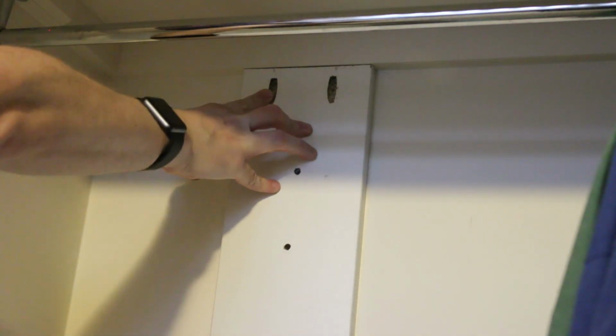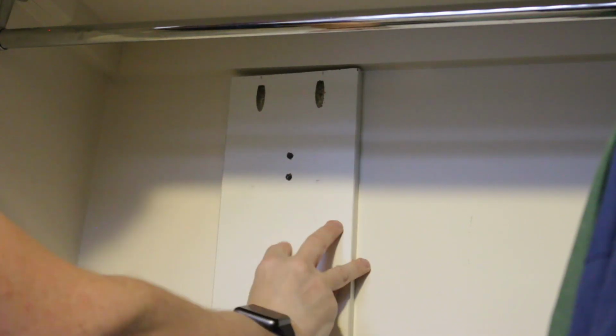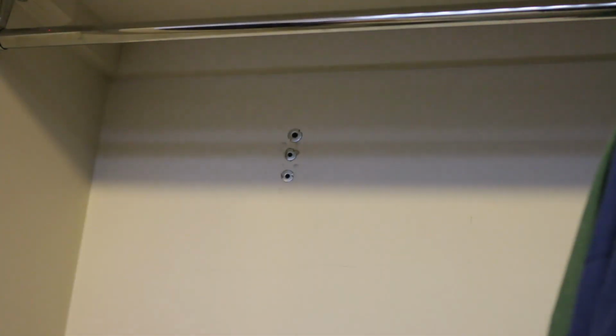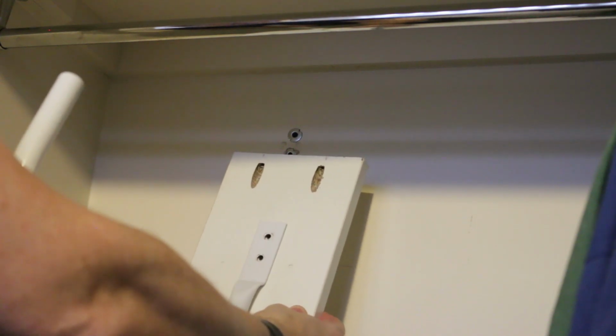It's going to have a couple of pocket holes there to screw into this piece of wood, and then I'll have a hole down here to screw into the wall. And then we're going to have 2 threaded inserts there, and that's what's going to be used to screw the hook onto there, and that'll give it a bit of a better footing.